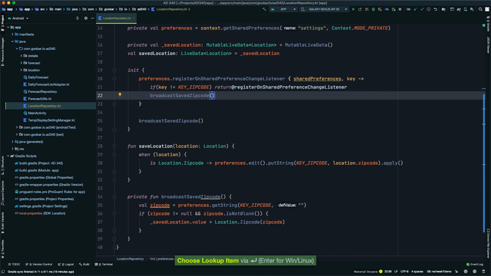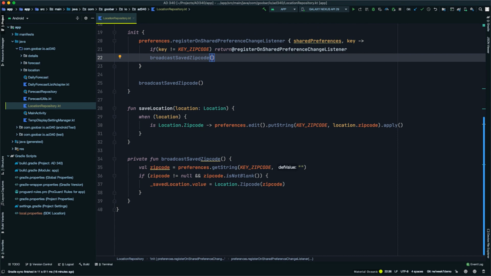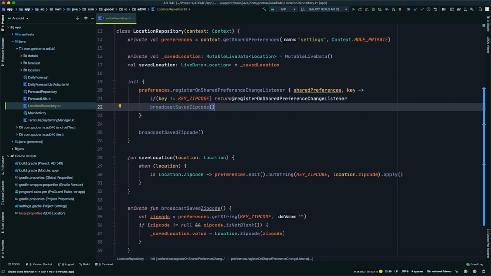So now our init block is much smaller, and we've consolidated this logic within broadcastSavedZipCode. So now when we create an instance of location repository, it will look up the current value of the saved zip code, broadcast that zip code if there is one, and it will listen to future changes in that zip code.